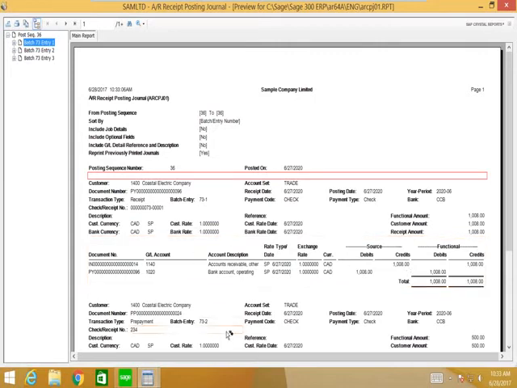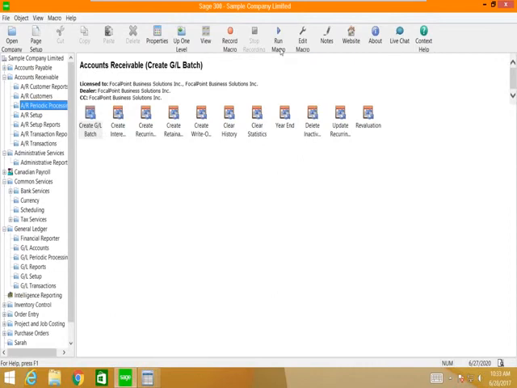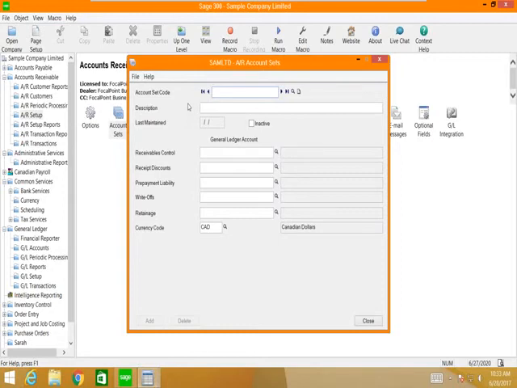In the next case, we have a deposit. So the deposit will have the bank increase, of course, but then we have a prepayment liability. Again, I pointed out to you, why is it going to this particular account, the 2030? Because of the account set. If I minimize this for a second, go into my AR setup, go to the account set and select trade, on the tab you notice here that the prepayment liability is 2030.